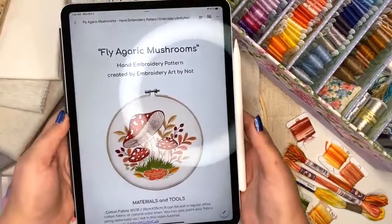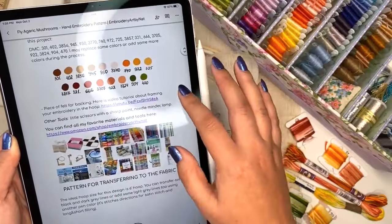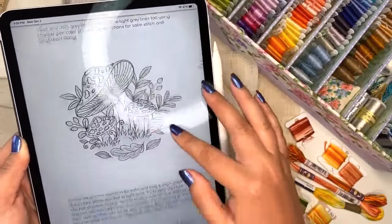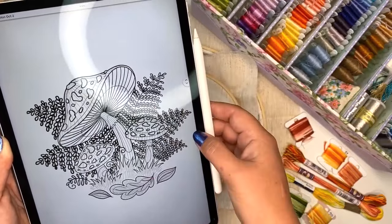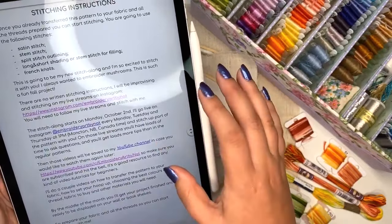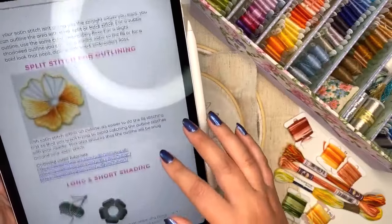So let me show this pattern. These are the colors for this embroidery design, and the pattern has materials and tools and links, and there is a color palette and link to all the materials. There is a pattern for transferring to the fabric, and it includes the stitcher's direction guide and everything that you need. I also made a bigger pattern for 8-inch hoop, and it also has a version with ferns. It has instructions on how to transfer the pattern to the fabric different ways, and it has a color map, and this is how it looks. And there is no stitching instructions yet. I'm gonna be improvising and stitching it on this stitch along. But it has basic step-by-step tutorials and explanations for every stitch that I will use.